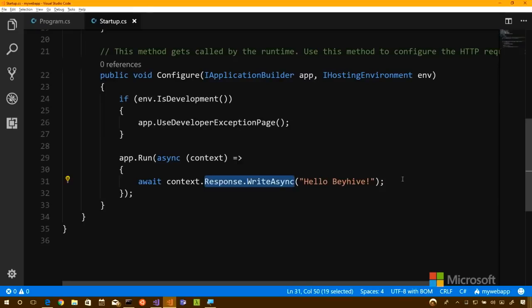So in the next section, we're going to add some pages, but we're going to start from empty though. We're not going to cheat. We're going to build on top of empty. So we've seen a console app. We've seen an app that does a single string. Next section, we'll do pages.